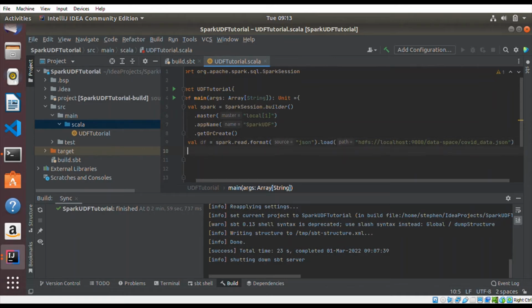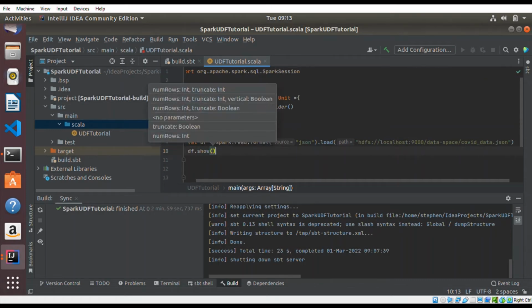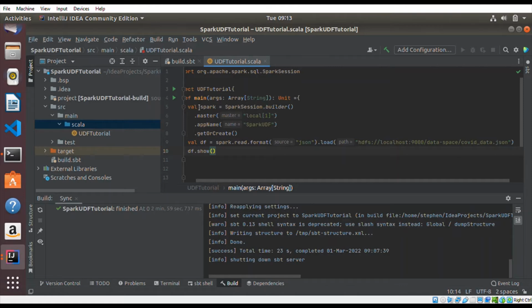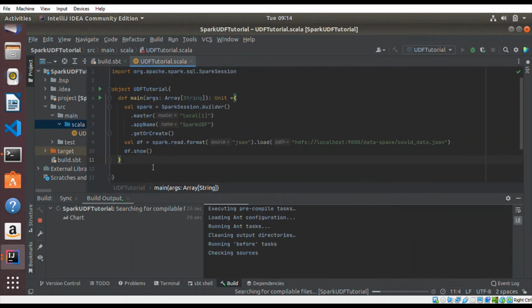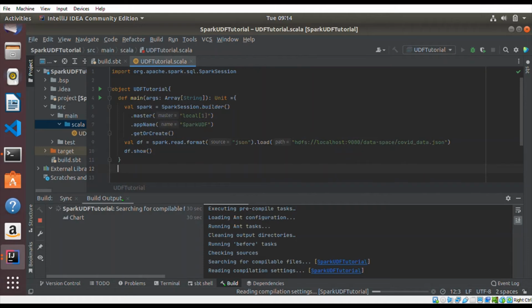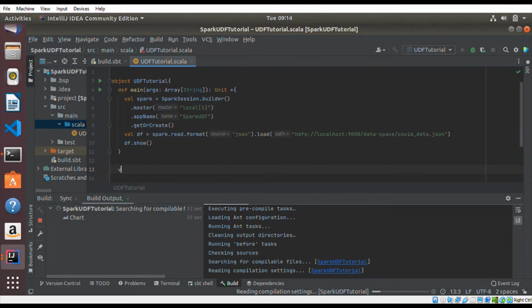So the next thing: if I want to show the data frame here, df.show. Okay, if I run this job now, it should show me the data. While that runs, I need to create a UDF function.